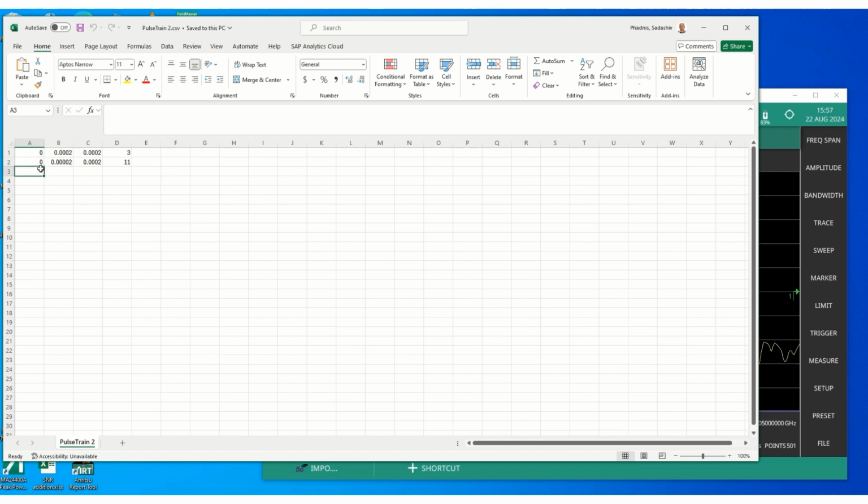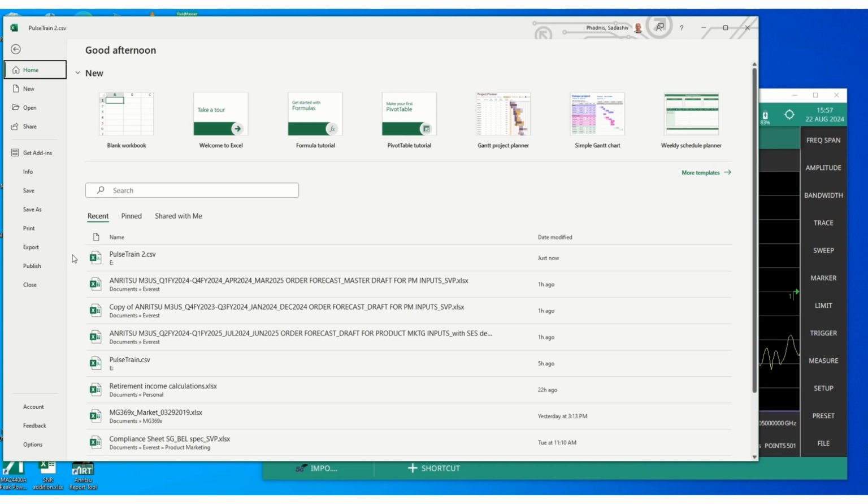For instance, I can add one more entry here where the delay is zero, and let's say this is 3 or 4 maybe, and then this one is again something different, maybe 1, something like that, and then I want it to be repeated once, let us say. So you can edit it like this, and then you can save it back.